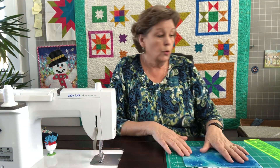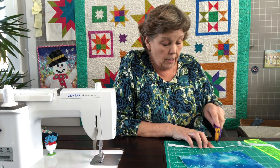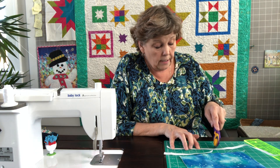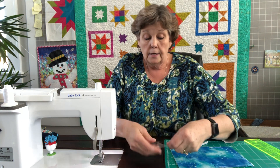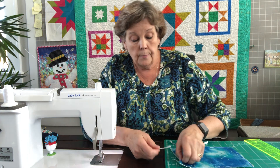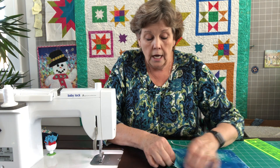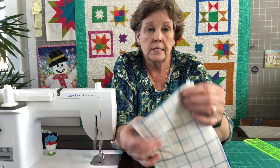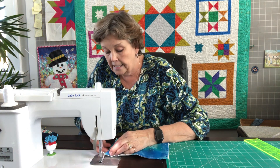Now we're going to put the elastic in. I need two pieces cut to seven inches. You'll want to check the fit — seven inches wasn't too tight for me, but you may need them a little shorter, especially for a child's mask. If you use rope elastic, put a knot in it because the stitch catching it is very slim. For flat elastic, I'm going to stick it in flat, pushing it right up against the seam. Do you see that? It's sticking right up to the seam, and I'm going to sew right across there at a quarter inch so it's flat against that seam.